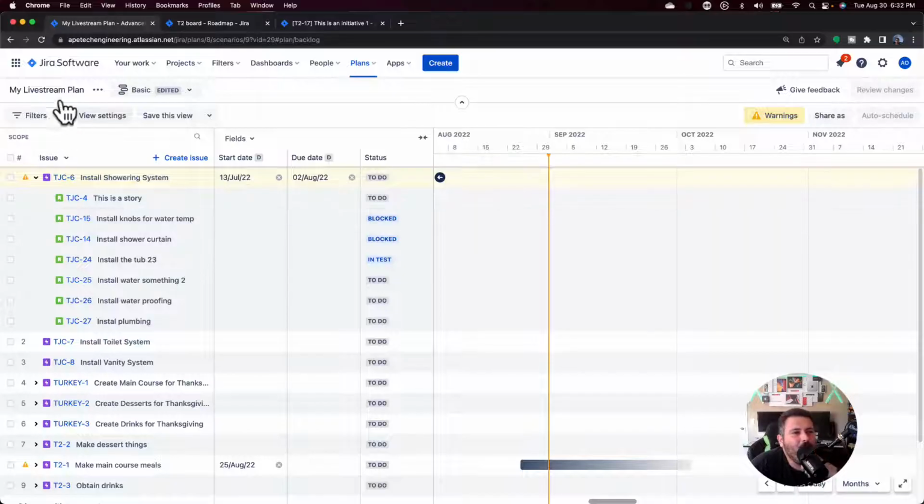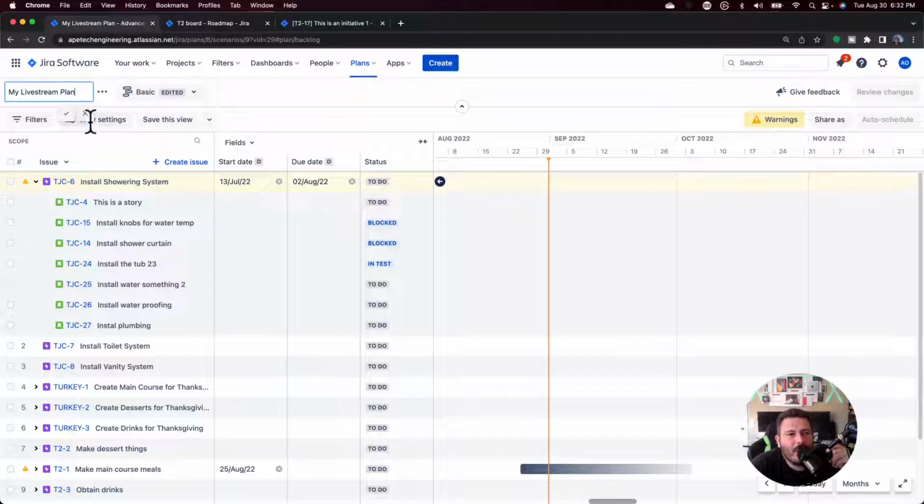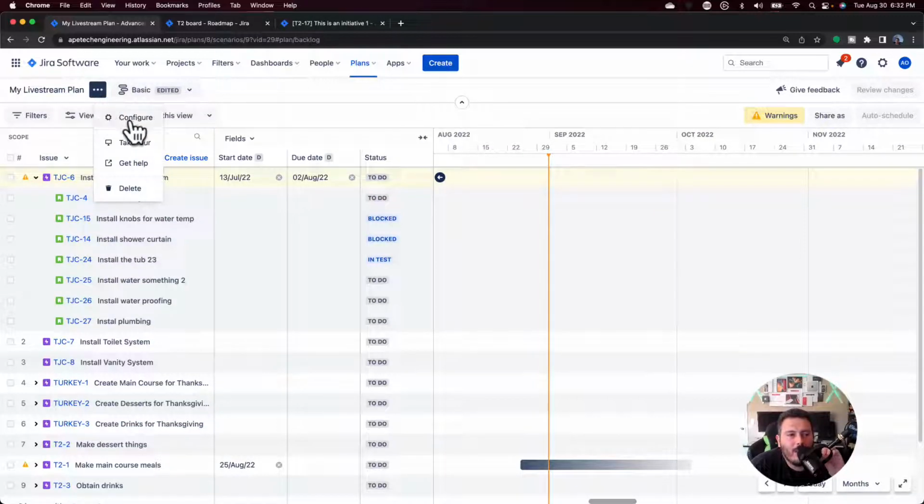All right, so that's where you change the name, and again, it just came with the check mark and the X, right? This little gear or ellipsis here is very, very powerful. We're gonna spend a couple minutes here. The main thing that you want to look at is the configure. The tour is just Atlassian's guided system where it does the purple boxes everywhere to show you what's what and where everything is. And then you've got get help, which is Atlassian's official documentation, and then the delete.